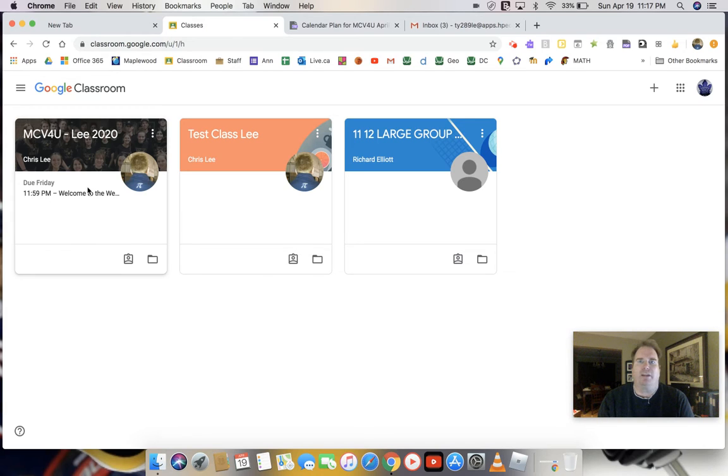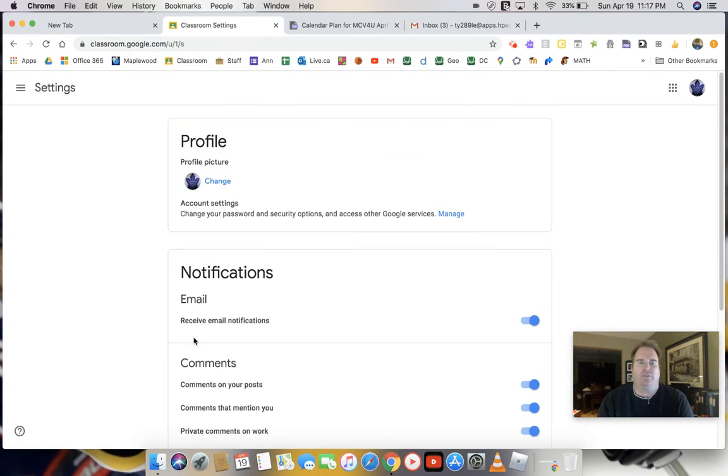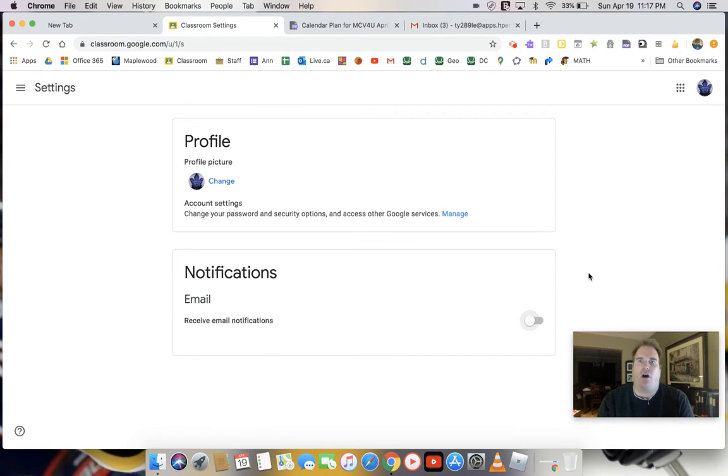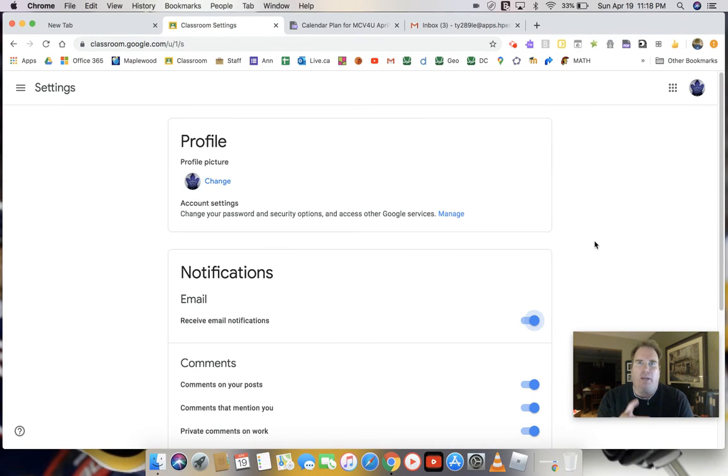Before we get in there, I want to make sure that one of your settings is on. So before you go into the classroom, actually anytime you're in any Google Classroom, you can go up here. This is where you're going to get some settings. So you go down to settings, and I want you to make sure that your email notification is on. If it looks like this, it's off, okay? Turn those email notifications on. Anytime I update things on Classroom, you'll automatically get an email, all right?